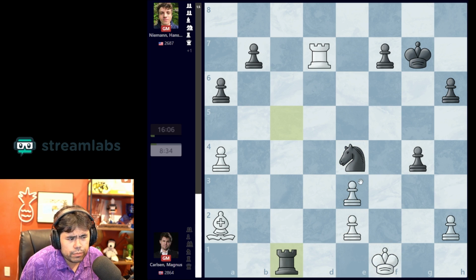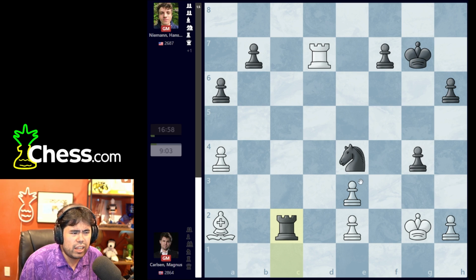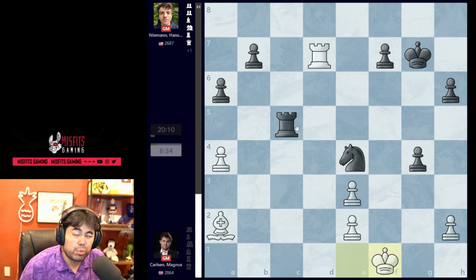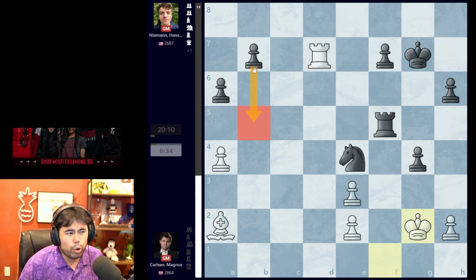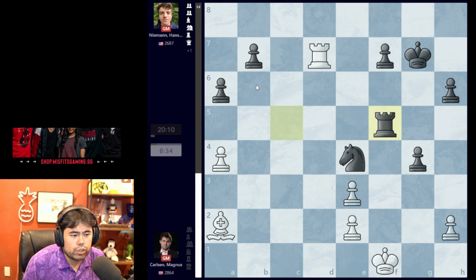So we get king f1, rook to c1 is played, king g2, rook c2. Now this is a slight mistake by Hans. Again, what I would say is when we're looking at this with computers, it's much easier to spot the moves like rook f5 and then I guess b6 or b5. Both moves are technically winning according to the computer, but for us humans, it's not obvious whatsoever.